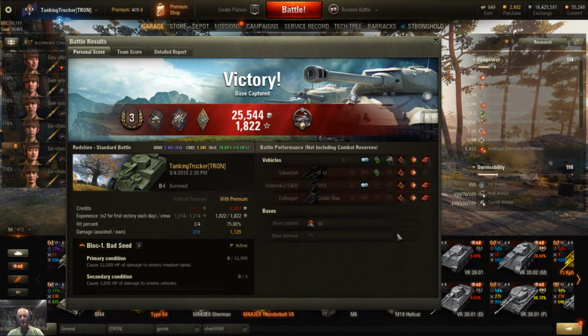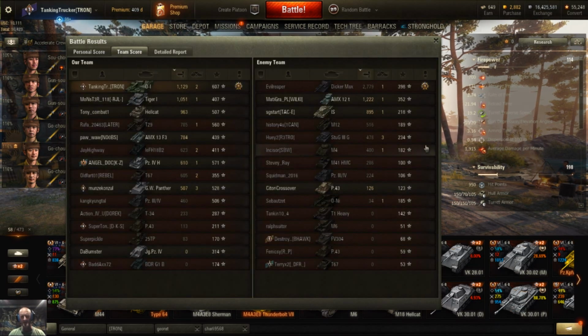But I didn't sit there the whole match and just wait it out. I decided, okay, I've got 1 hit point. What do I do? Do I sit here, not do anything, and wish for the best? Or do I push forward, get on their cap, and at least force them to come back? Because I saw that they had an IS, I think. Yeah, an IS that was heading towards our artilleries.